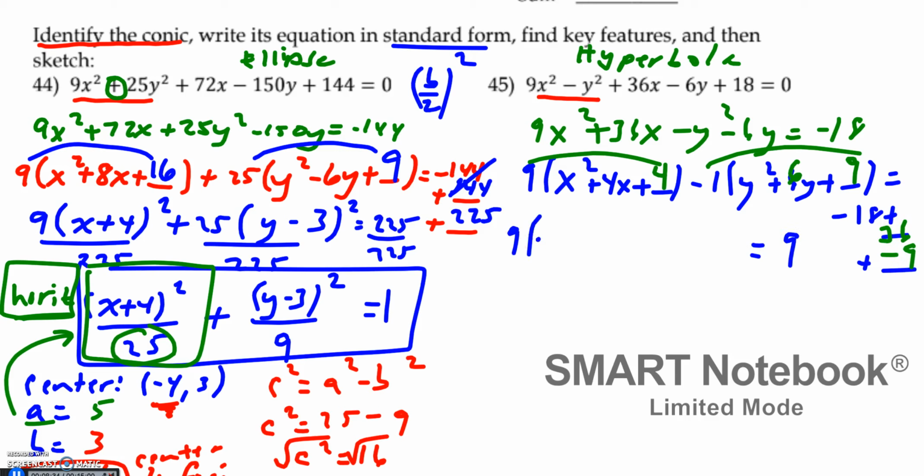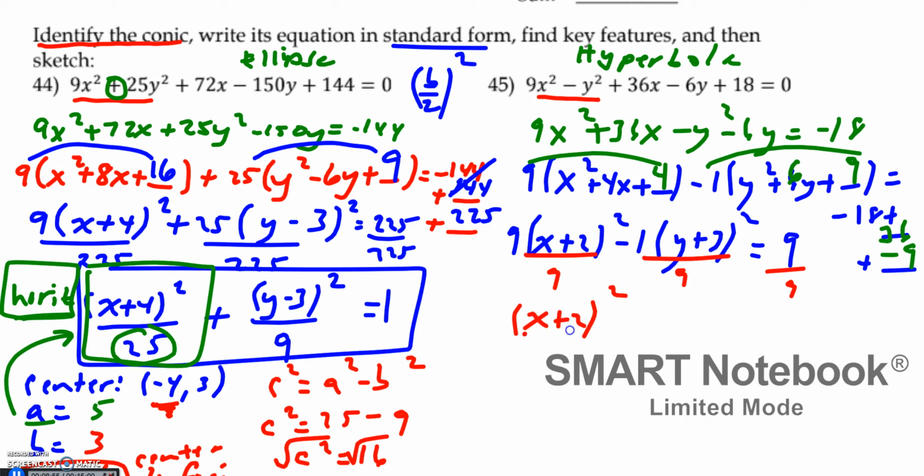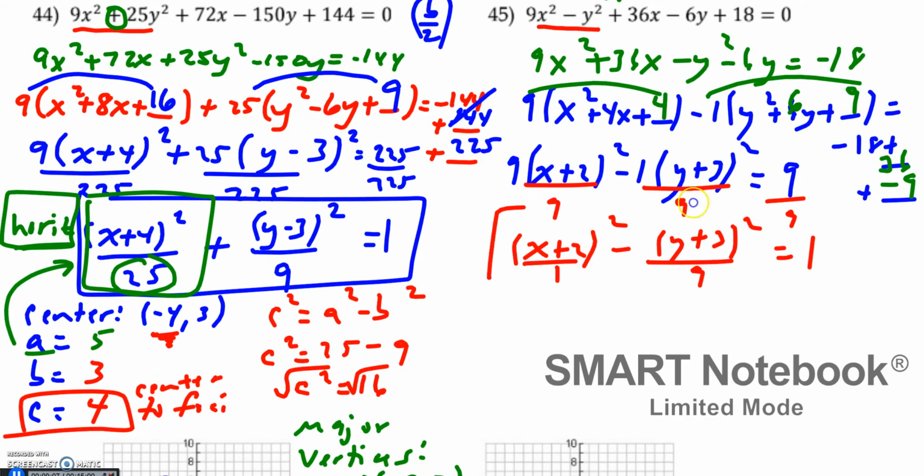Over on this side, we have 9 times x plus 2 quantity squared, minus 1 times y plus 3 quantity squared. And because I know that a hyperbola is also equal to 1, I know I need to divide everything by 9, so I can get that to happen. The 9's here cross out, so you're left with x plus 2 quantity squared. You could technically write over 1 if you'd like, minus y plus 3 quantity squared over 9 equals 1. So I like the way this looks as well. I know this is in standard form because the positive term is first, there's a subtraction in the middle, and it's equal to 1, which leads me to believe it is a hyperbola.